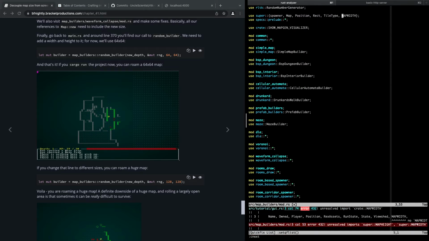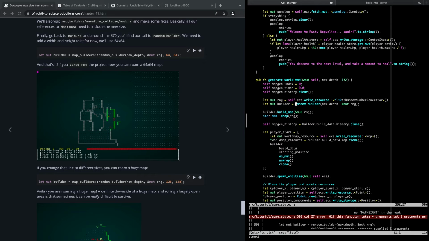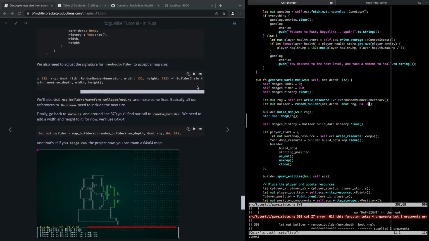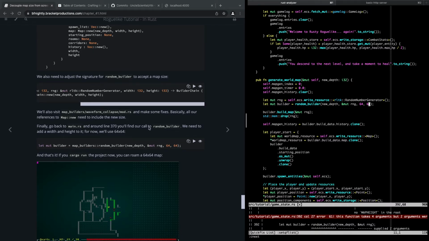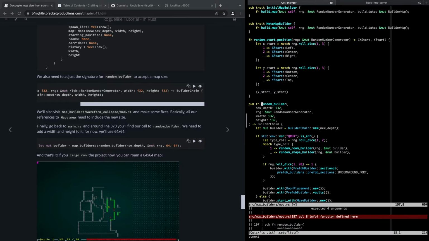There is no more map height and no more map width. So we'll kill both of those. What else? Random builder needs 64 64. It didn't talk about that, did it? We adjusted the signature, but we didn't change any place that called it. That's all right. We're finding them.